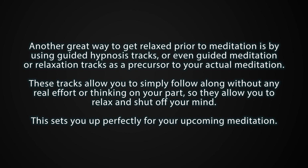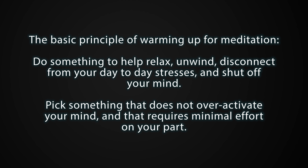Yoga Nidra, a standard guided meditation, a standard guided relaxation, or just anything relaxing. Like I said before, something like ASMR can work great. The basic principle here is to do something that will help you relax, unwind, calm down and quieten your mind a little bit before you start meditation. Now, as I said before, this step is not mandatory, but I really do recommend including it.